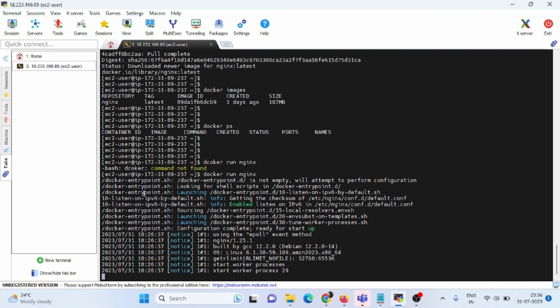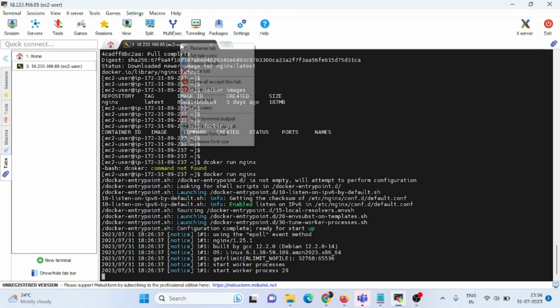Now it's running, but I have not given -d, so it's not allowing us to enter any command. It's running in the foreground, so it's not allowing us to check anything.